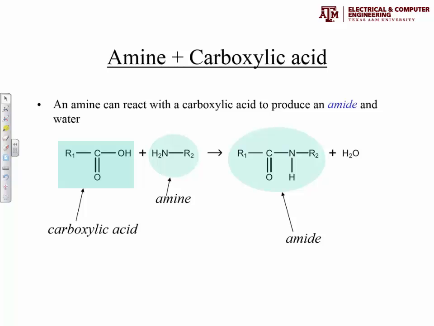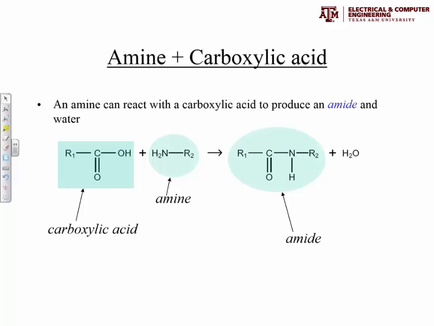Now an amine, actually we are already there, although not in the context of protein. So here you have an amine, with this amino group and some other organic group. You have this carboxylic acid that has got the carboxyl group, C double bonded with OH, and R1. Again, a water molecule gets removed between the two of them. You have OH here, you have H2. The water molecule gets removed, and now you have a linkage between these two.